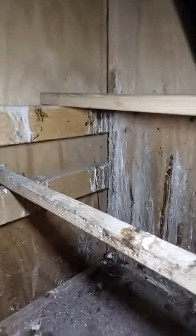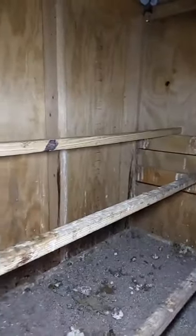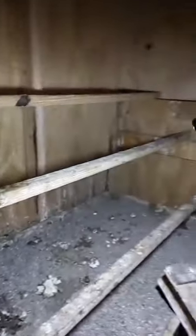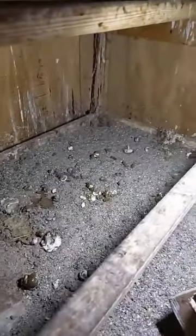See, they poop on the walls. They poop on the roosts. Yeah, there's a big one right there on this roost. Or they were sitting up here and they pooped down. Your roosts on the top are usually the most clean ones because that's where the dominant chickens hang out, the top. So when there's poop down here, it's from the ones on the top. And sometimes the chickens that are unlucky enough to be in the second roost get pooped on because they're less dominant in the pecking order. But all of these, again, are pretty normal. And people that are just starting with chickens get concerned all the time.